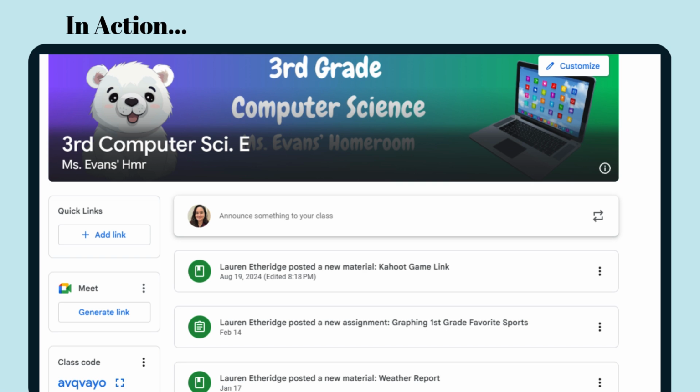So the weather report activity took between 5 and 10 minutes, so that was really quick review and application of prior learning. And then for 10 to 15 minutes, we did this group activity where they were also hands-on creating a digital bar graph, and this was expanding what we had already learned into a new type of graph.